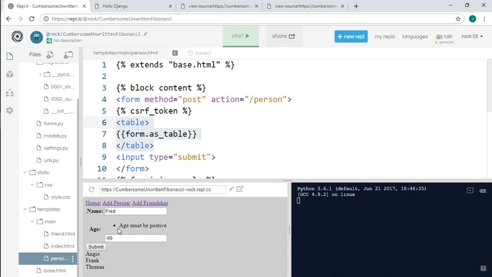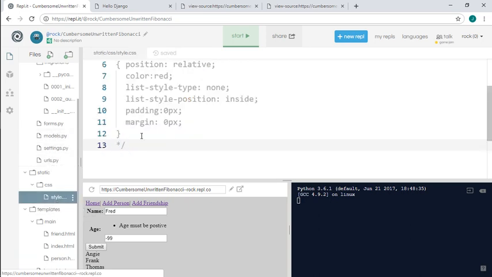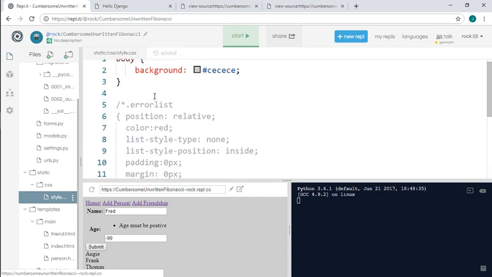Now really that bullet point looks kind of ugly. The indentation isn't great, and I'd kind of like there to be less space around the error message. So I could write some CSS code, which I did write, commented it out. Now I'm going to take out the comments and say, hey, error list should be red, and I want no margin or padding.